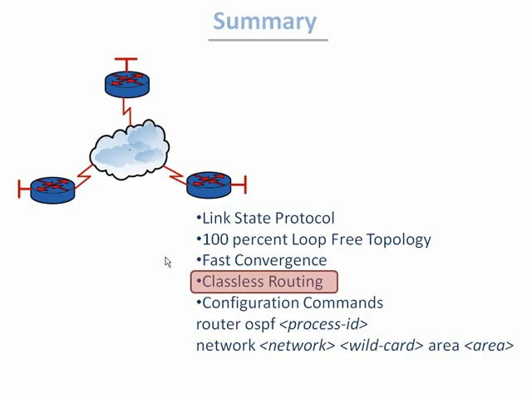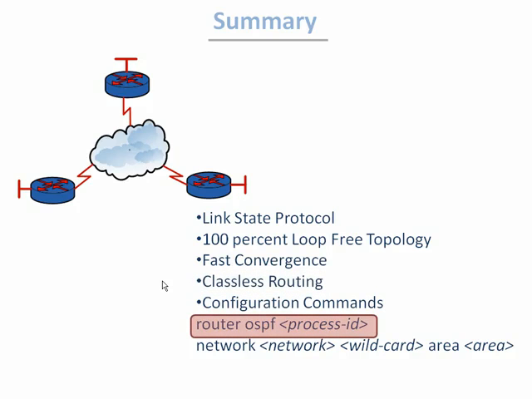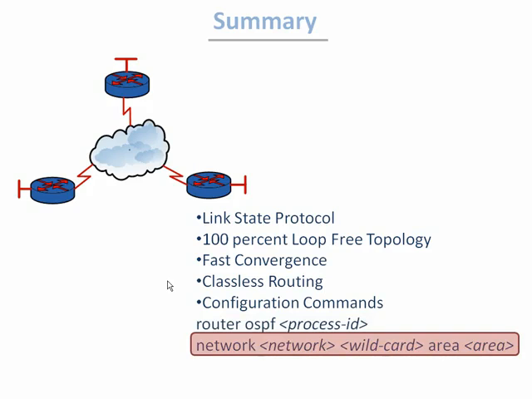The command that we used to configure OSPF was router ospf and then the process ID, which can be different for every OSPF implementation. Then in the end, we use the network command in order to advertise all the networks that we possess to our neighbors. The syntax was network, then the network that you want to advertise with the wildcard mask, and then the area that you want this network to be in. And that's all you need to know for OSPF.